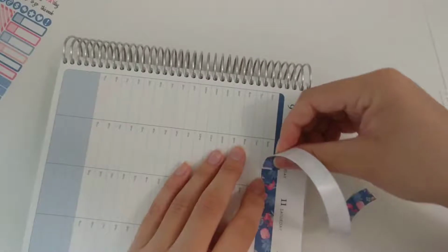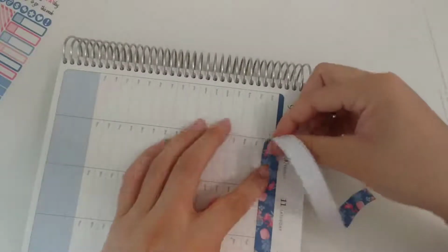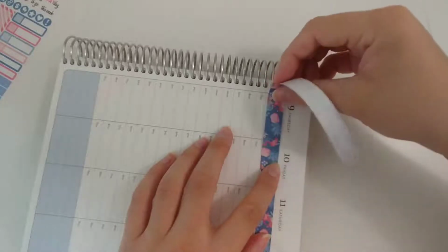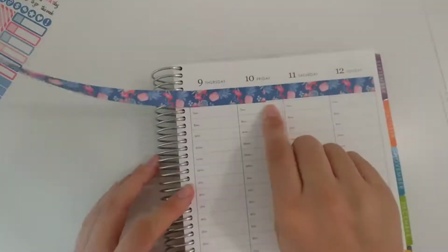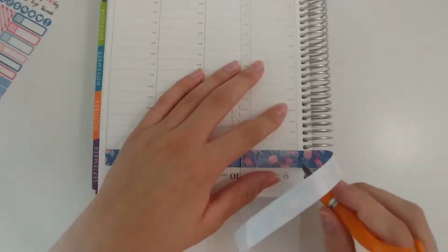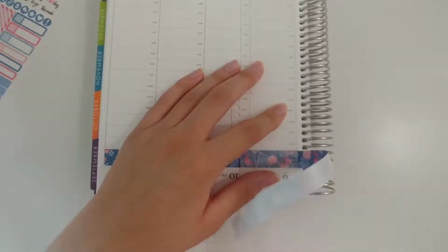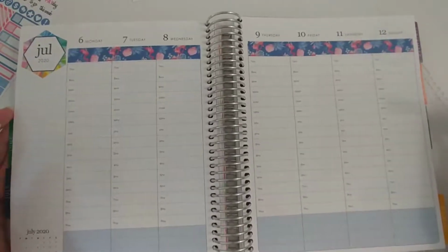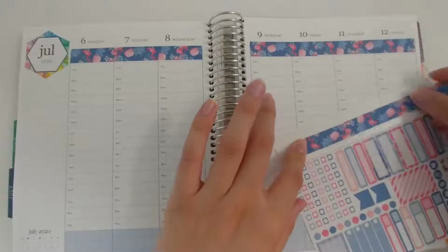So I think I'll line this up. Oh, that's weird. They're not cut evenly. That's so strange. I don't think I've ever had that happen before. Well, that's annoying. Oh, well. Like I said, I don't think I've ever had that before where one of the strips is thicker than the other. But I don't know if that bothers me more than the rounded edge or not. Oh well, I'll have a weekend banner there, so. That's disappointing. I was so excited for this kit.